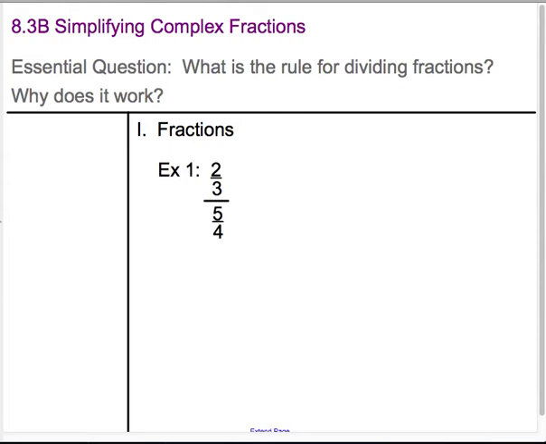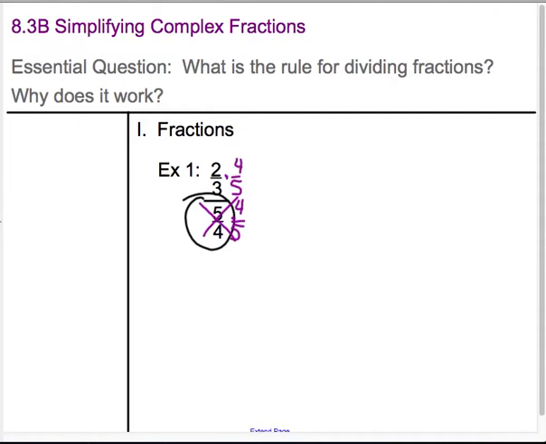So what we want to do is get a 1 in the denominator, and I'm looking at this entire piece as our denominator. In order to do that, I'm going to multiply the denominator by its reciprocal. Whatever you do to the denominator of a fraction, you do the same thing to the numerator. So in the denominator of my complex fraction, my 5's cancel and my 4's cancel, leaving me with 1 in the denominator. When I look at the numerator, 2/3, I have now multiplied by the reciprocal of the denominator of the complex fraction.